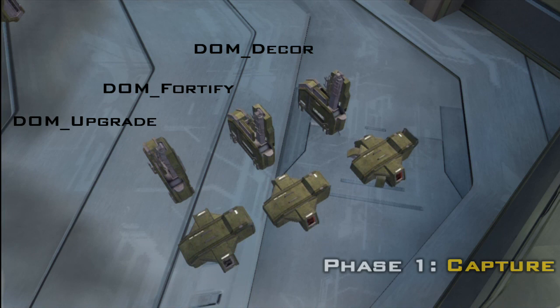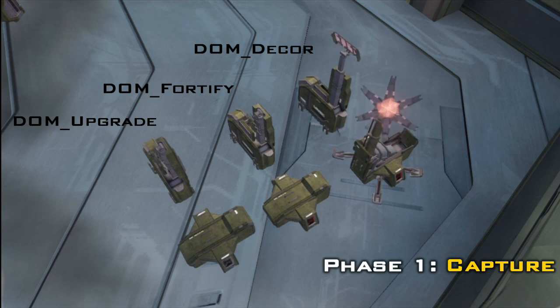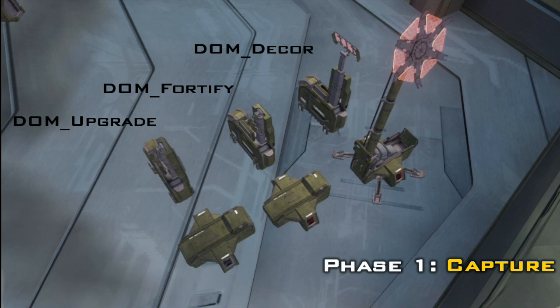Over here, these are some antennas. The ones that are deploying right now are labeled Dominion Decor. These will start unfolding the second you capture your base. The ones to the left of that, essentially in the middle, are labeled Dominion Fortify, and those will appear once your base is fortifying. Then the one all the way on the left is labeled Dominion Upgrade, and again that has no effect.